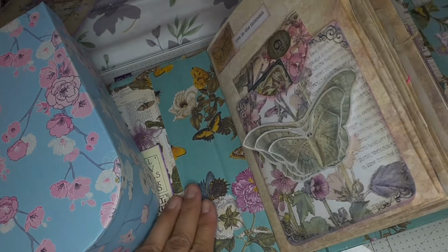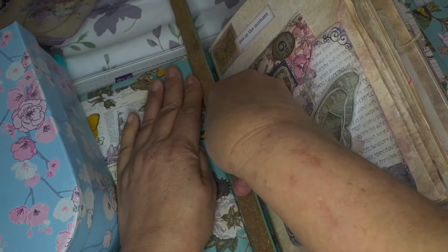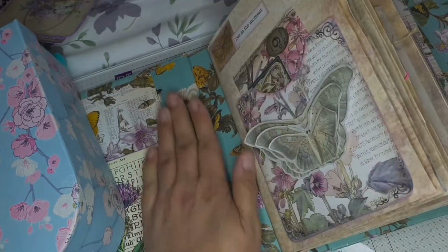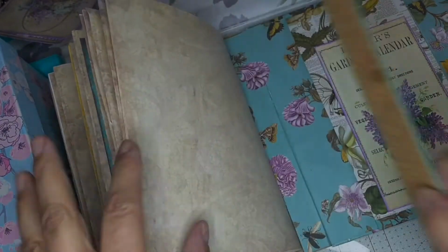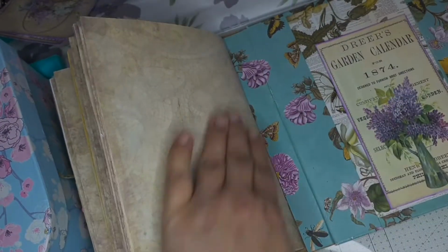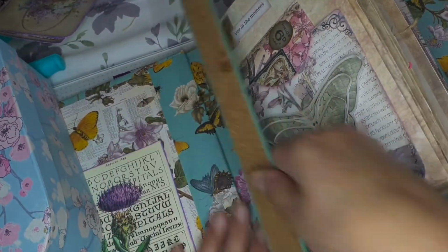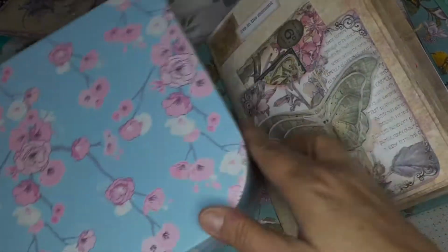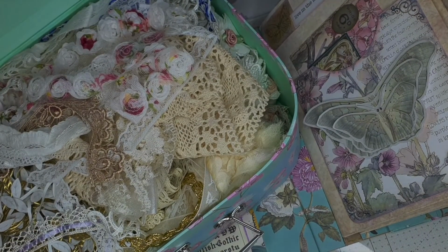Just going to use my ruler again just to get right down in that crease, because I can see it just kind of moving slightly. I don't think we need to do it on this side because it already tore a little bit, so we'll just make sure that's in there. Yeah, it was just this one. So I'm just going to push that down, and then let's have a quick look at what we have in here that we can use.